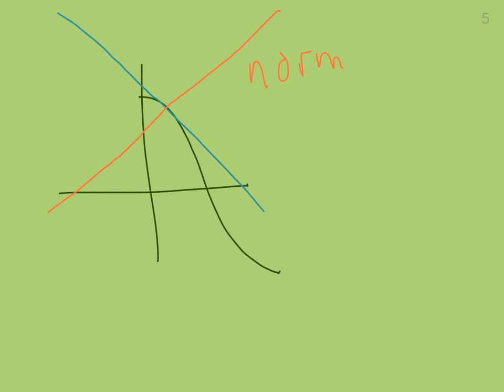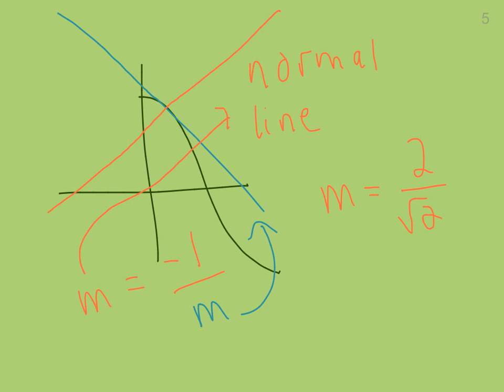So how do you find the normal line? Well, how do you find a line that is perpendicular to another line? The slope of the normal line, m of the normal line, is equal to negative 1 over the m of the tangent line. So that m corresponds to that line, that m corresponds to the normal line. So in our last example, I think the slope was negative root 2 over 2. So in this example, the slope of the normal line would be 2 over root 2. So I flipped them, and I made it the other sign.